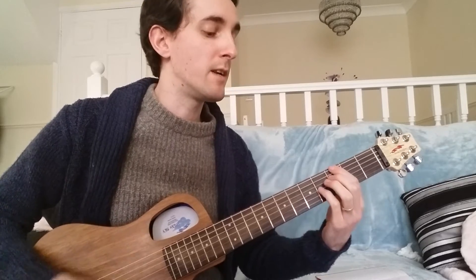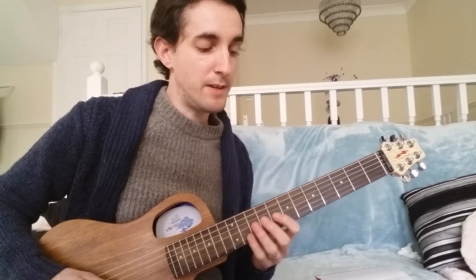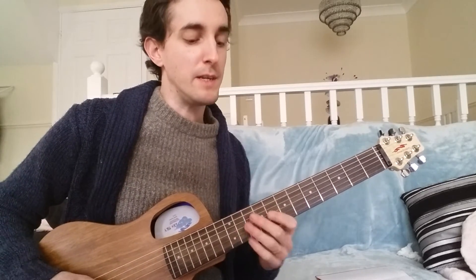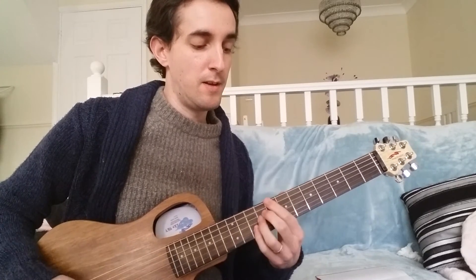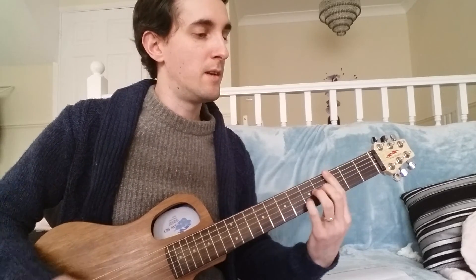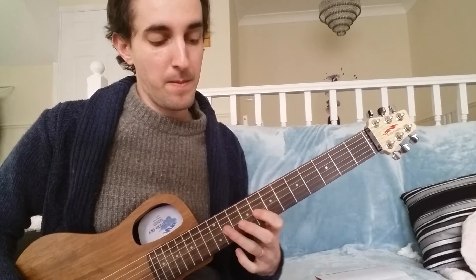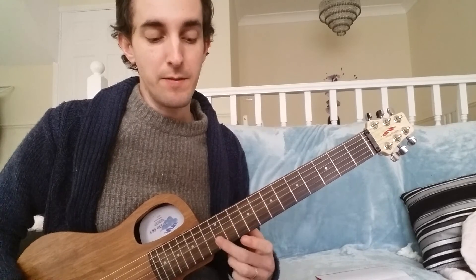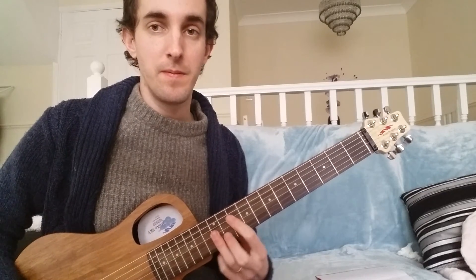And the last bit over the G, outlining a bit of G9. So you've got D, flat seven, five, flat seven, second, and the fourth. Then it does this — final bit here. So that's kind of like one diminished, mixing diminished, going into the G. Back to the root. That's a third of G, and then into the third of E. Something like that.